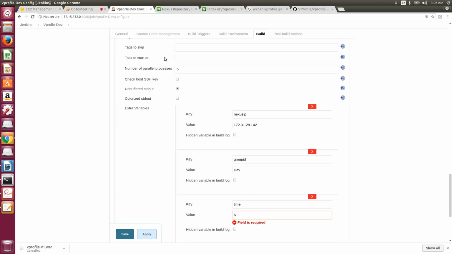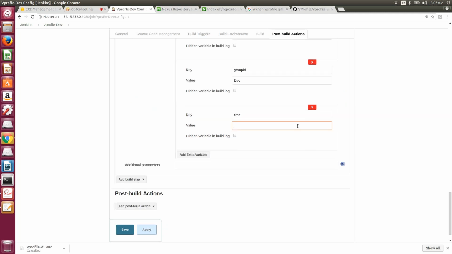So we're going to give dollar build timestamp. Now every time I run the job, the build timestamp value is different. The same will come in the URL, and the same I'm passing. So here this variable's value is actually another variable. This is the variable in Jenkins, and its value is going to be the time.